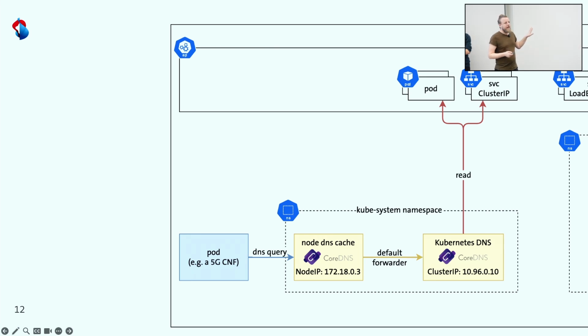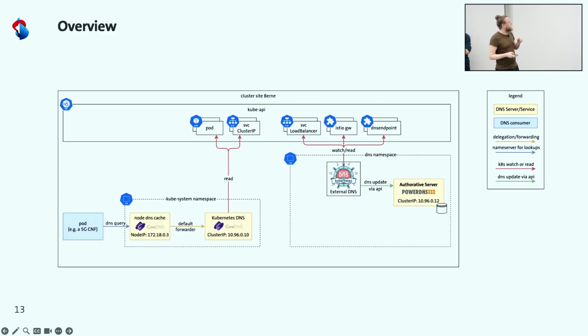If you look at the diagram and zoom out a bit, you can see on the right there's PowerDNS, which will now be shown by Fabian. Yep. All right. So now I'll show you where we put PowerDNS and how we automate this. Let me change to a pointer so everyone sees it.